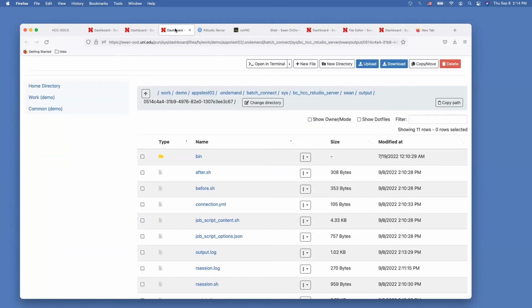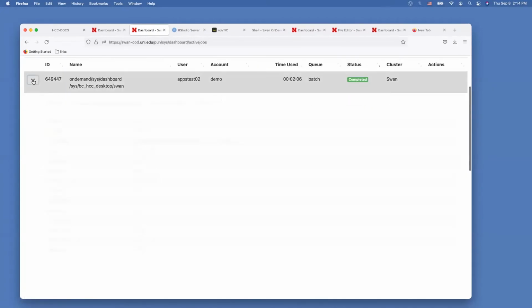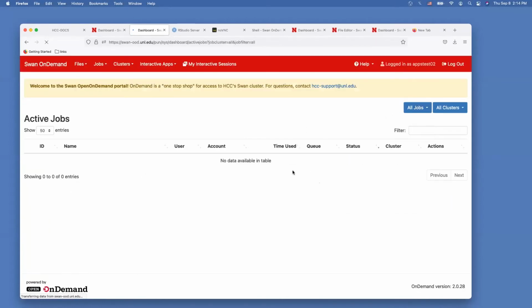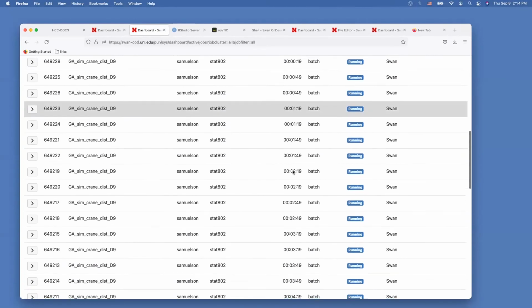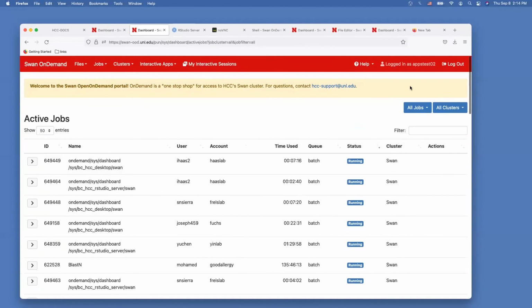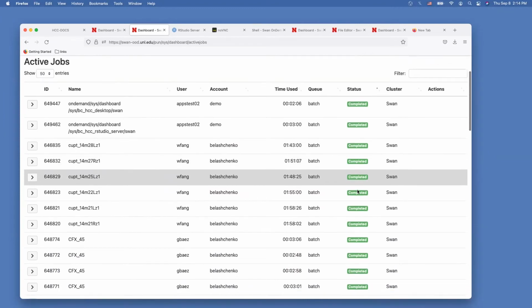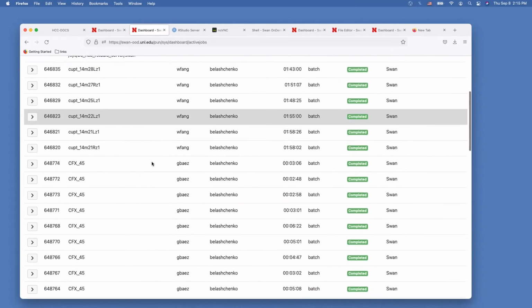Oh, sorry, I clicked the wrong job. These are both the desktop, my job, all jobs. Let me try to find the jobs. So these two jobs are the desktop and the RStudio server jobs we ran.